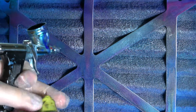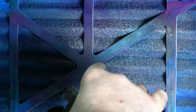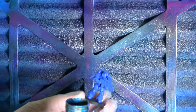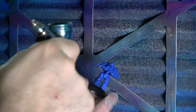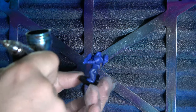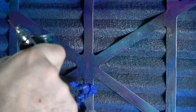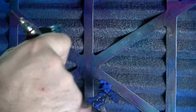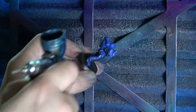The undercoat is super, super important. Heaps of people sort of neglect it. This is why I go to great lengths to pick my paint for my undercoat - I don't just use Games Workshop stuff. It's really going to dictate the base of the model, the actual finish, the texture. I'm just lightly airbrushing this on. You can do this with a brush if you want, however the MIG One Shot is too thin for a brush, so you need an airbrush for it.